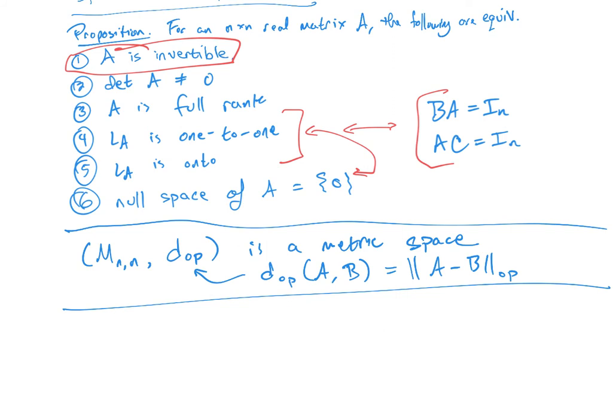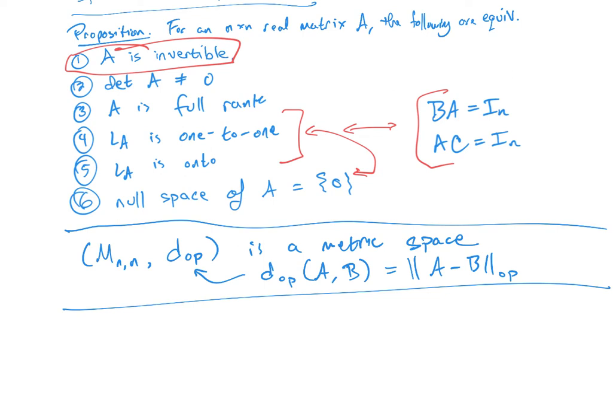Our big result today, we have two results. Our big one, which we probably won't get to the proof of, but hopefully we'll be able to hint at it, says that in this metric space, the set of invertible matrices is open. So that means if you take any invertible matrix, there is some little neighborhood around it where any other matrix in that neighborhood is still invertible. Or you could change the entries by a little bit and you'll still be invertible.